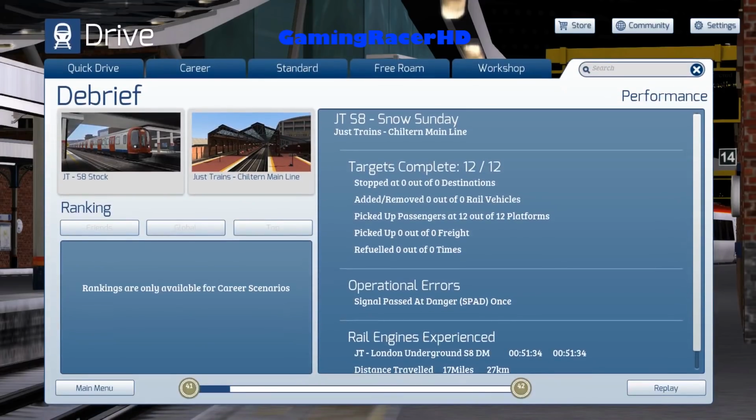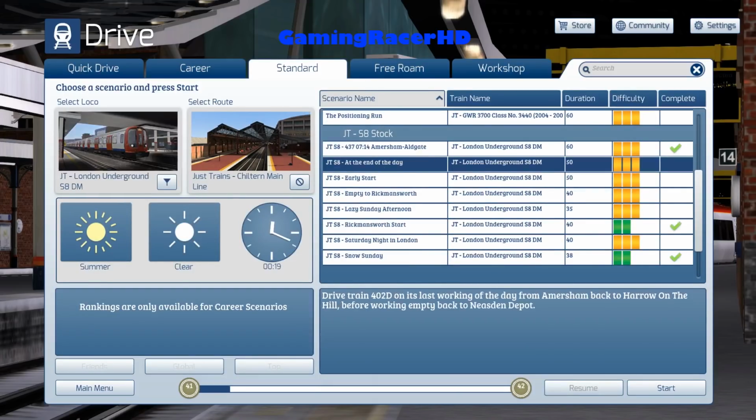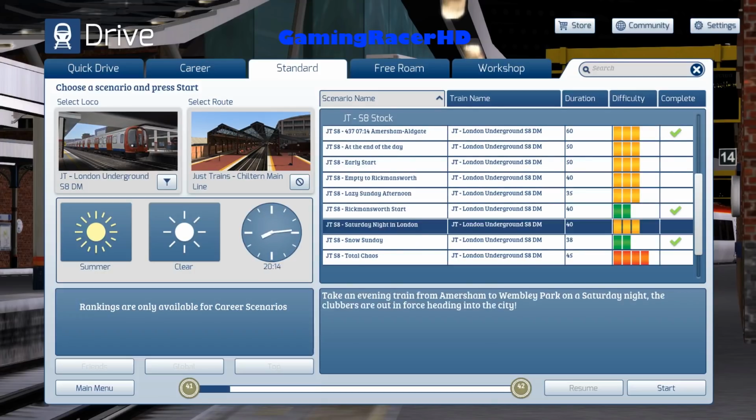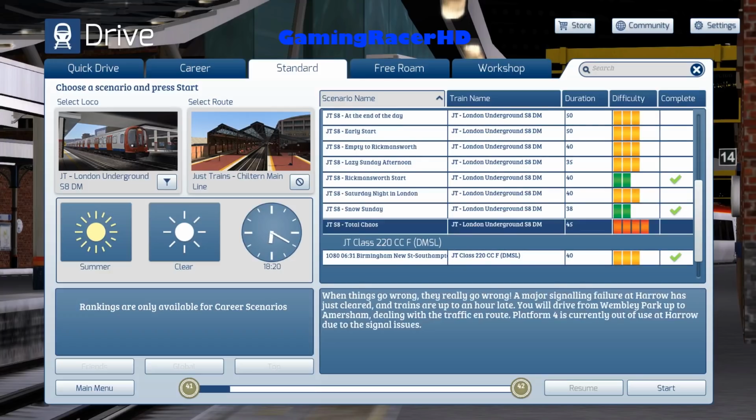That was the scenario Snow Sunday, so we'll quickly check the scenarios we've got left. We've got an early start, lazy Sunday afternoon, Saturday night in London, which would be pretty cool in the night. Got Total Chaos, which should be a little bit more difficult scenario, but yeah.